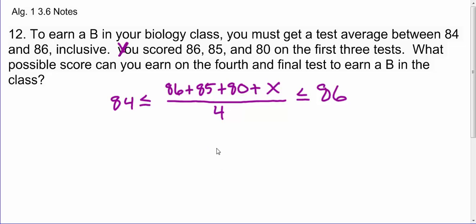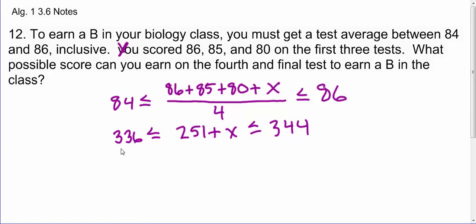Now on this one we can use that shortcut method, and we'll test my mental math skills just a bit here, but I'm going to multiply everything by 4. 84 times 4 is 336, which is less than or equal to, and I'm going to go ahead and add these. That's 240 plus 11, so that's 251 plus x, and remember we multiplied by 4, so that 4 in the denominator is gone. Now I'm multiplying this by 4, that's 320 plus 24, so that would be 344.